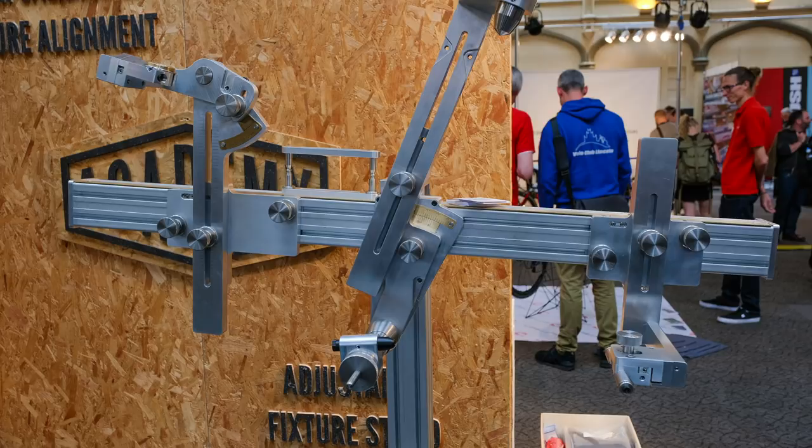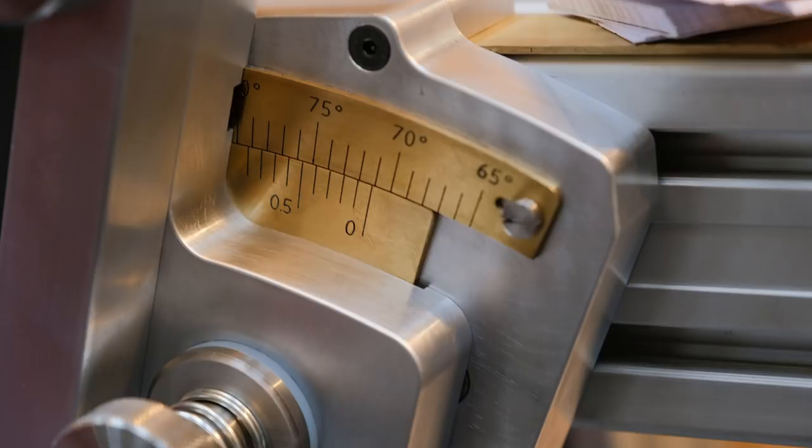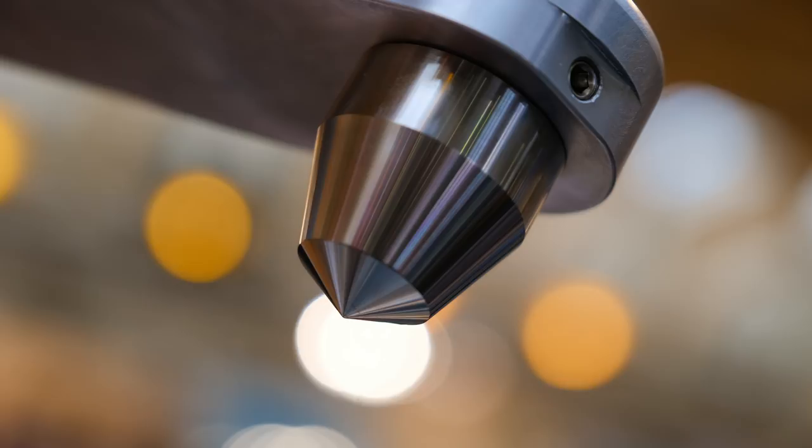Also from Frome, in fact — the Bicycle Academy. Bear in mind this is a bespoke handmade bike show, so it's quite a hipster sort of show, and this is about the most hipster thing we saw. This is a bike jig you can buy in order to build your bikes on. But jokes aside, this really is a work of art — absolutely stunning, made from steel and brass. I've never seen a piece of kit that looks this good. What I love about it is it's almost about opening up the manufacturing industry. With carbon fibre it's quite secretive, whereas they want to share that information, and I think that's only going to help. The Bicycle Academy are fantastic at that — a hell of a lot of UK bike manufacturers have come out of there, basically gone back to school and learned how to do it. You can go on courses, learn to build your own frame. You build a project bike for Africa, and then you get to build your own bike off the back of it.